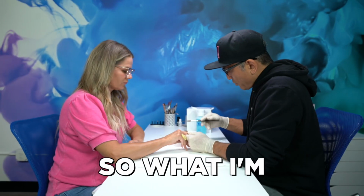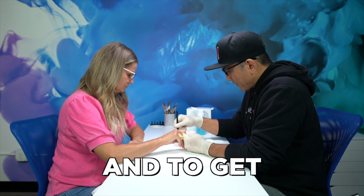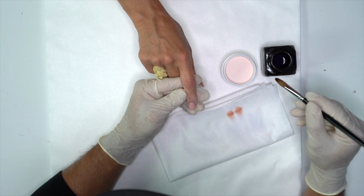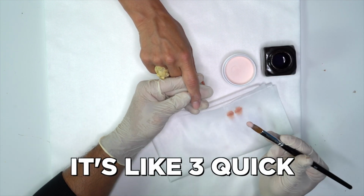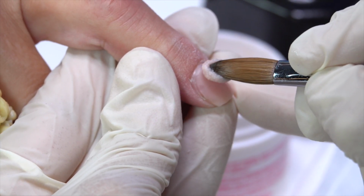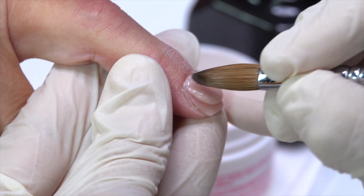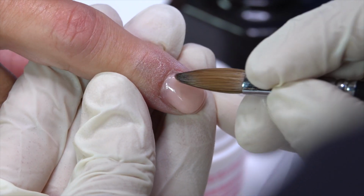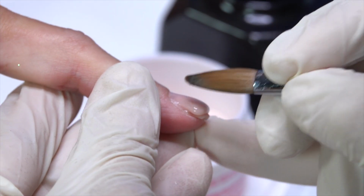Let's do it. So what I'm realizing is the size of the pearl is so important, and to get a small enough pearl, I'm having to hit 3 times, and then 1, 2, 3. It's like 3 quick light touches. And then wait 3 seconds, and then I can set it down, keeping it flush to the cuticle, turn. I gotta turn that finger. That way you get the sides. Yeah, get the sides, exactly.